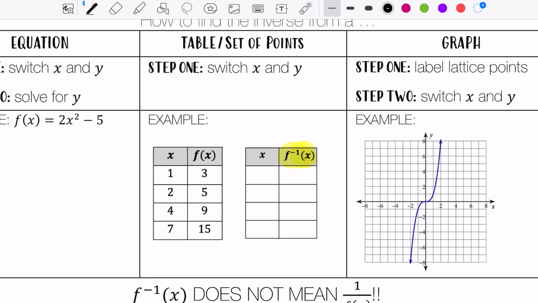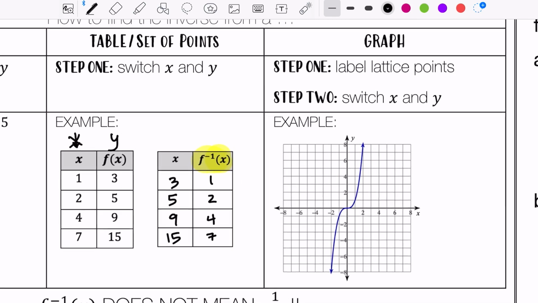This is how cool it is. You have a function, this f function. You need to switch x and y. All you're going to do is take your x's and put them in the y column for the inverse. Then you take your y's, which are these, and then you put them in the x column. Boom, done. Isn't that so cool? So let's see what it's going to look like on a graph then.